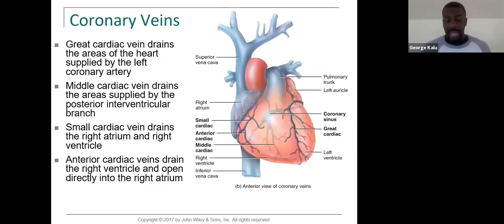Okay. In addition to having all of these coronary arteries, you're also going to have a series of coronary veins. Okay. For the sake of our class, we're not going to worry too much about the coronary veins, but just know that they're there to help drain deoxygenated blood from those aspects of the myocardium. Okay. So we're going to have the great cardiac vein, the middle cardiac vein, the small cardiac vein, and then the anterior cardiac vein. It's all working together. And again, don't worry about the specifics for that. Just know that they're there.